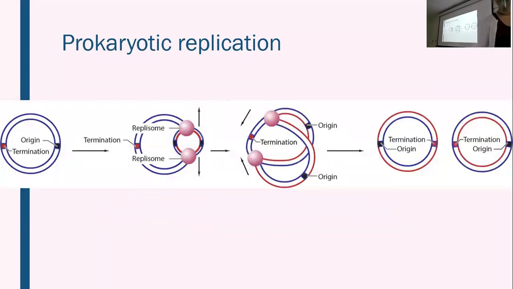So this is basically what the entire process looks like. We're going to pick it apart a little bit more, but we've got a start spot and an end spot. We're going to attach all of our primers and enzymes over at the start spot and start making a copy. One of these guys is making a copy of one side of the DNA, and one of these guys is making a copy of the other side of the DNA. So they're going to work all the way around till they get to this termination spot. We're going to pull these two pieces apart and end up with two copies of our DNA. Easy peasy-ish. Easy enough.